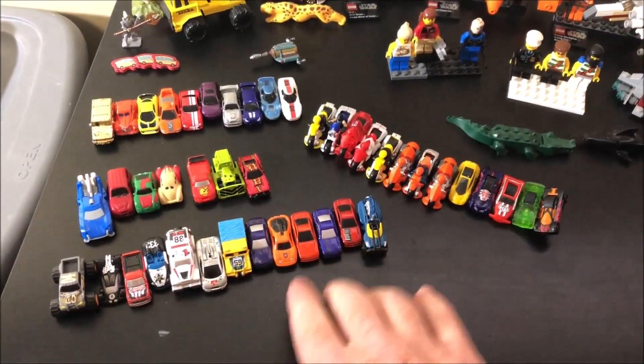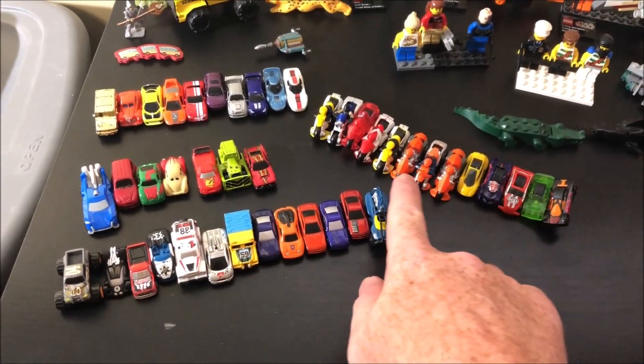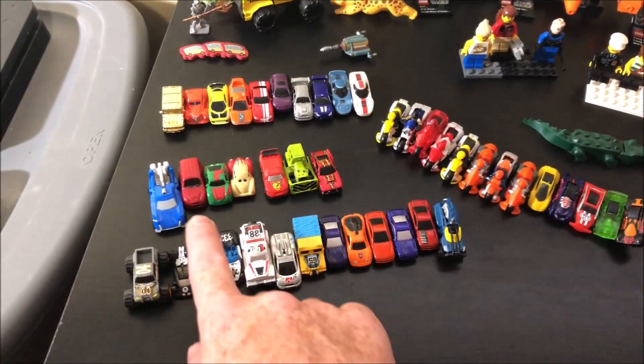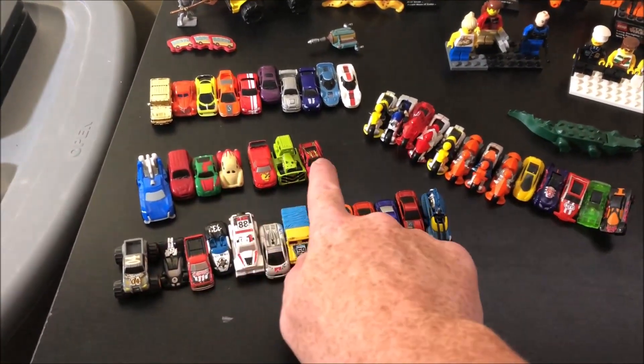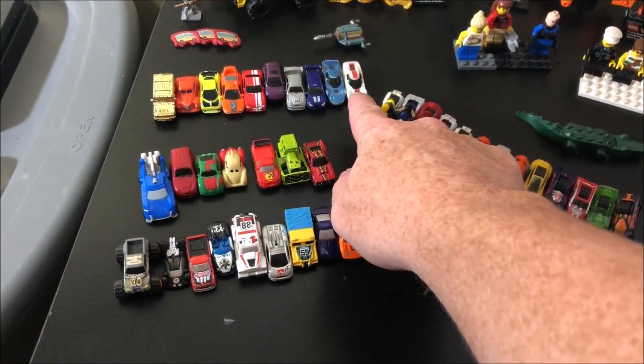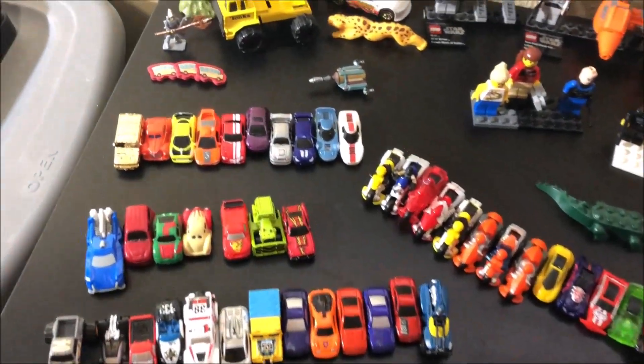These are like some type of Hot Wheels miniature cars — world's smallest or something. These ones are magnetized, so if anybody knows what this goes to, let me know. These are random made-in-China cars. These are Playmates Speed Ds. That Hummer, by the way, is worth about $4. How about that?